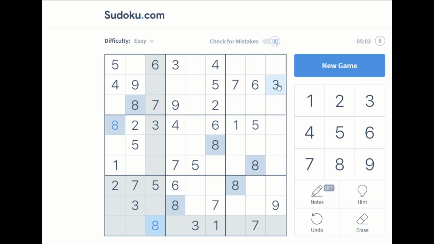So these two are remaining. For these two, if we check for horizontal reference, this horizontal line has an 8 already placed somewhere else, so this particular box cannot have the digit 8. It will have to be placed in this top right corner box. So the 8 will be placed here. Now only one 8 is remaining, which I'm sure we can place with a guarantee.